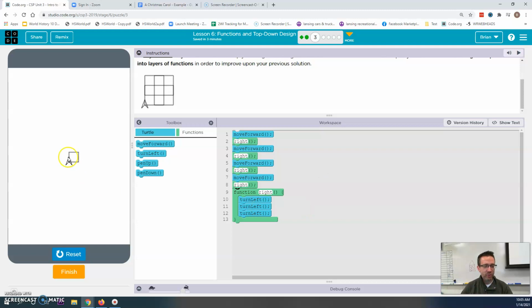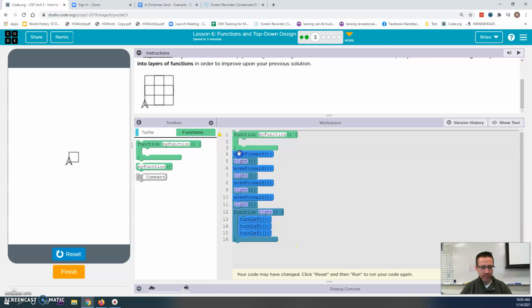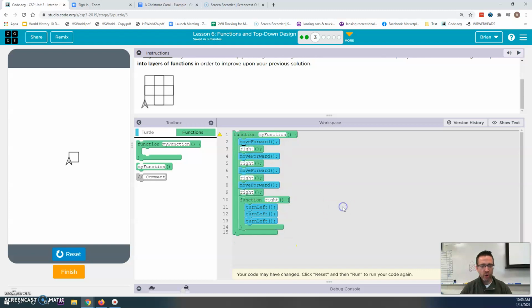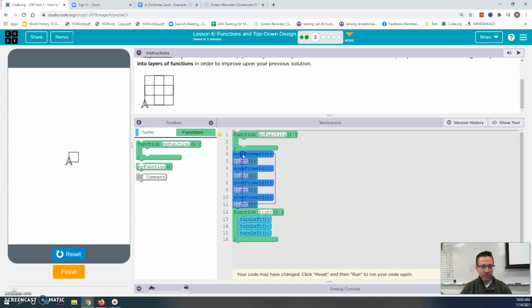All right. So right now I have a square. So what do I do? What do I do with all this? Where do I put it? Okay, now here's a mistake some people are going to make. They're going to grab all of this and put it in there. Don't do that. Instead, make sure you only move what's relevant in there. Okay, that'll still work the same.